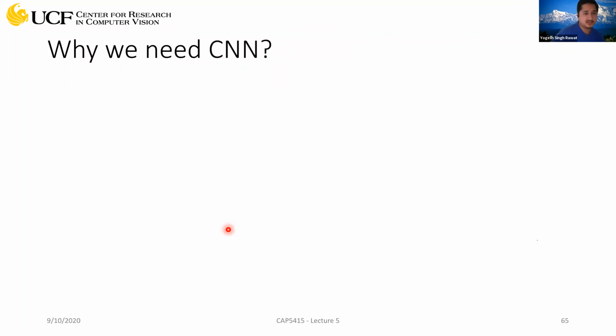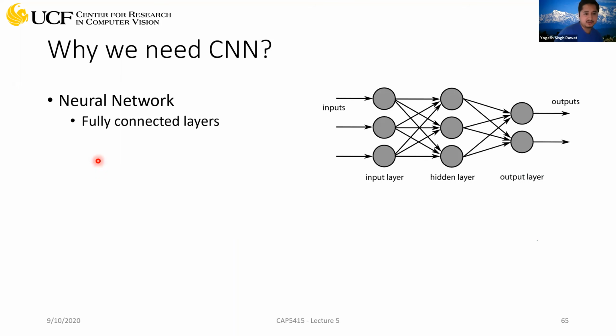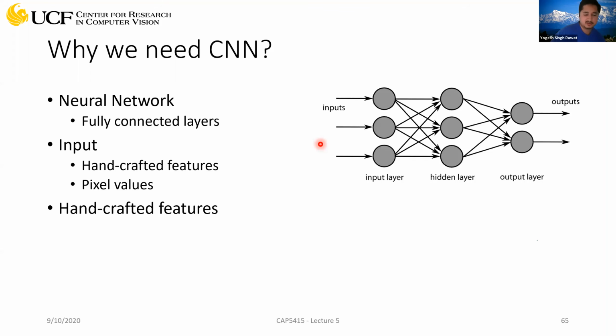Now, if an MLP can do that, the question is why we need convolutional neural networks. In a neural network, you know that it's a fully connected layer. Let me give you one motivation for why we need CNNs, and then we will cover CNNs in the next lecture. The input to these MLPs can be handcrafted features, like we discussed earlier, or directly the pixel values of the image. If these are handcrafted features, there are many limitations, because we need expert domain knowledge to extract such features, and it's very difficult to generalize them across different problem domains.